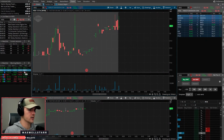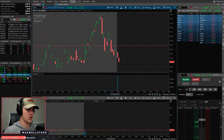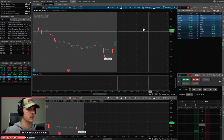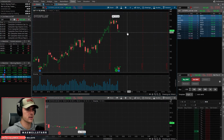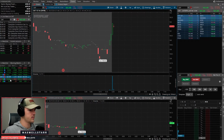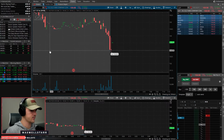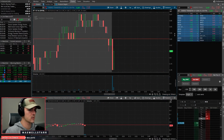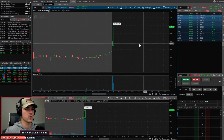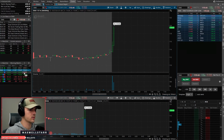All right, HOG pulled back. XS is pulling back a little bit. SAP is pulling back as well. So we want to watch SAP, CAT, and LLY. CAT we want to watch under 160.50. We didn't draw on any levels here, but 160 is the level to watch. We also want to take LLY under these lows. ET's coming back up. XS is just blowing up. Not giving us an entry though. That's a pretty big move.